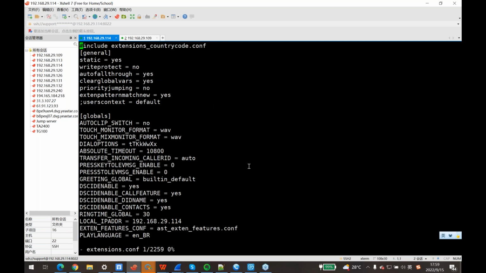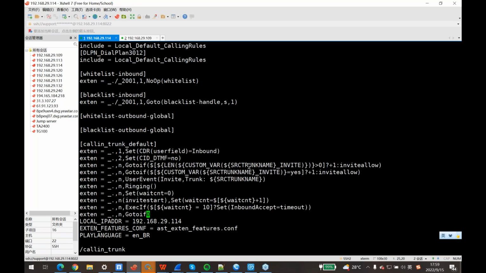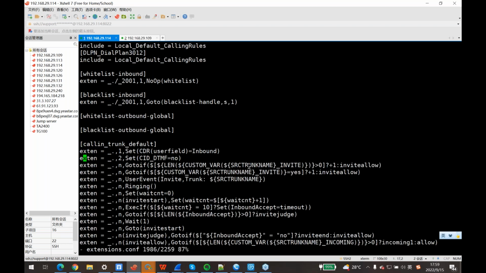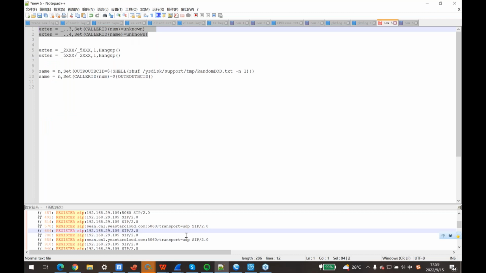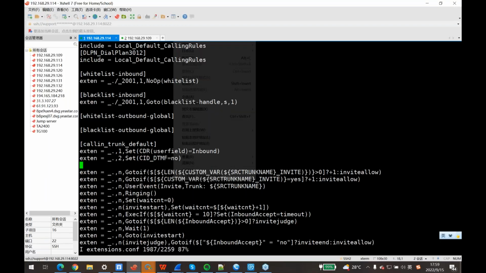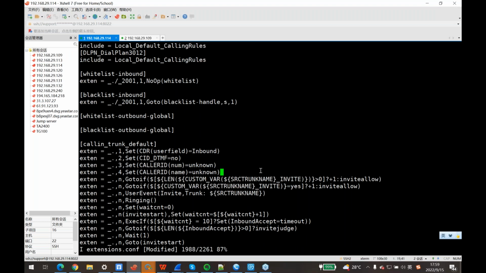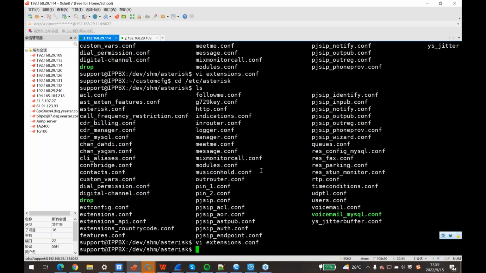Go to the calling chunk. Here we press I to go to edit mode. We copy the priority 3 and 4 steps, and then save it.